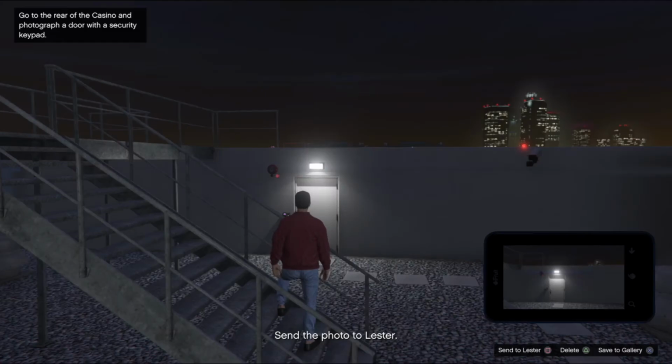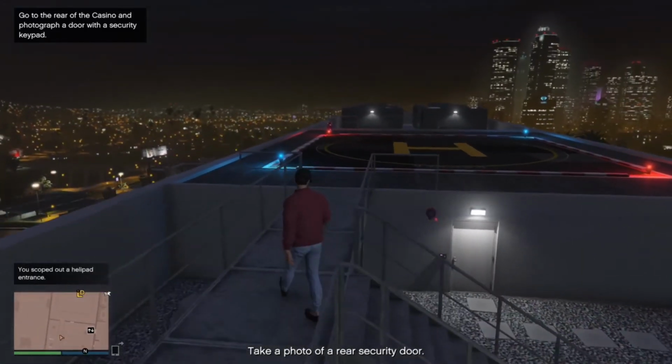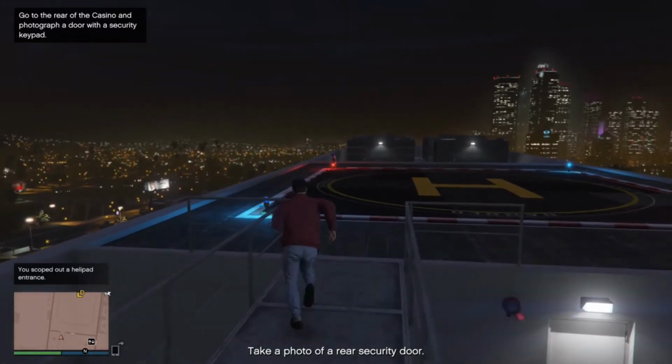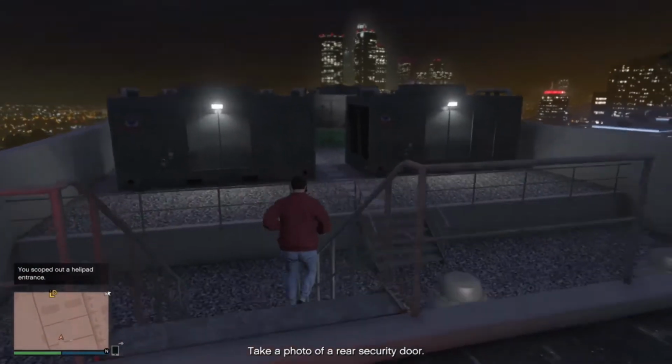I might be a little too low. I don't know if that's going to work. And that actually does work, so we're going to send that to Lester. So scoped out the helipad entrance. And there is also another door on the other side, so we're just going to go ahead and run over there and take a picture of that door as well.